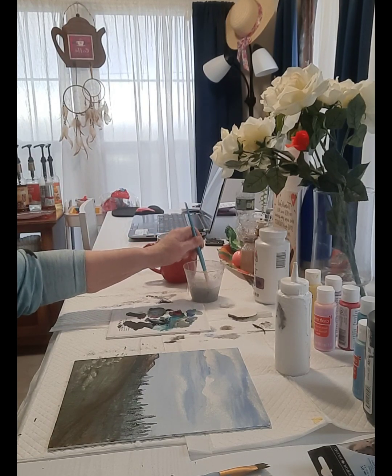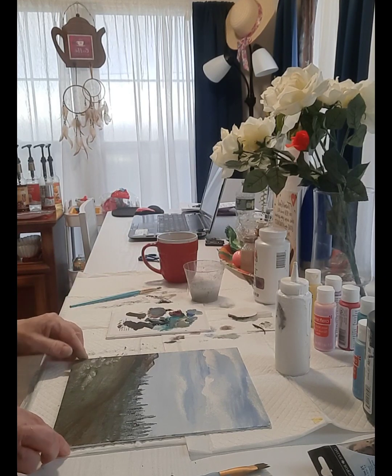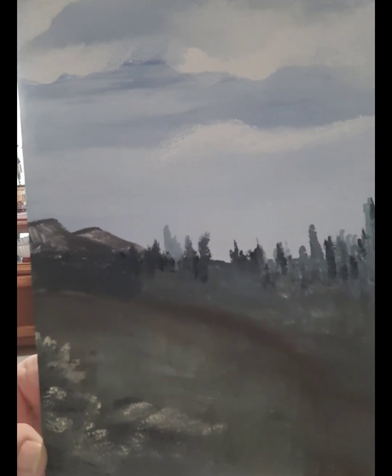Now you can do this. You might not think you can. But see, when I use my angle brush, I can make little trees. See that? You can do that. Just tap it like you saw me do. Okay, so you got your mountains, you got bushes, and you got some trees in the background.